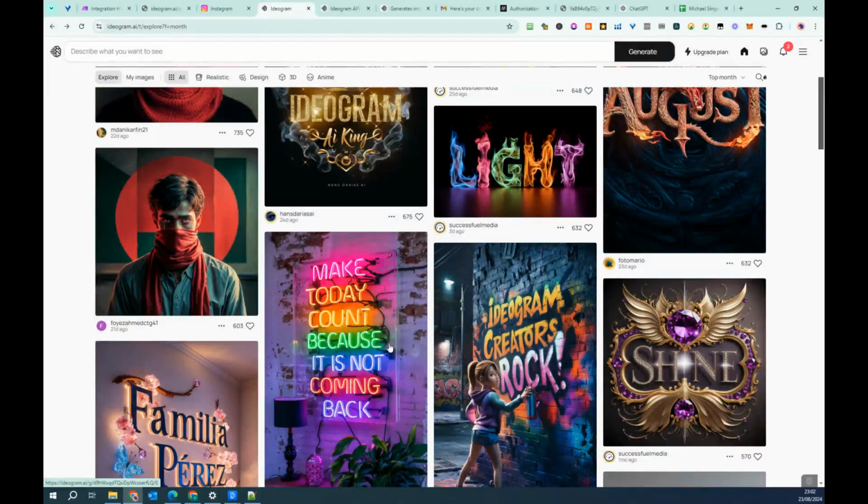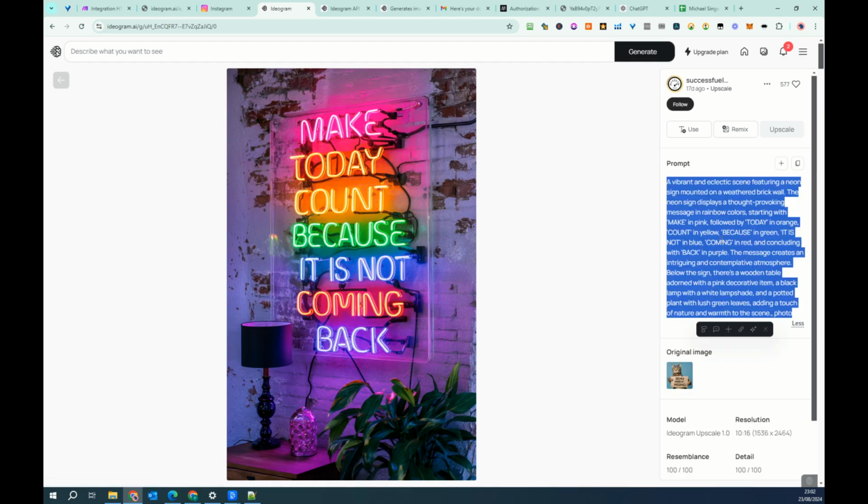And let's say we like this design here. I'm going to take that prompt and try using it for my one. It's got to be modified a little bit. First we need to work out how to use the API. Fortunately I've already worked on it, because the API documentation could be better.